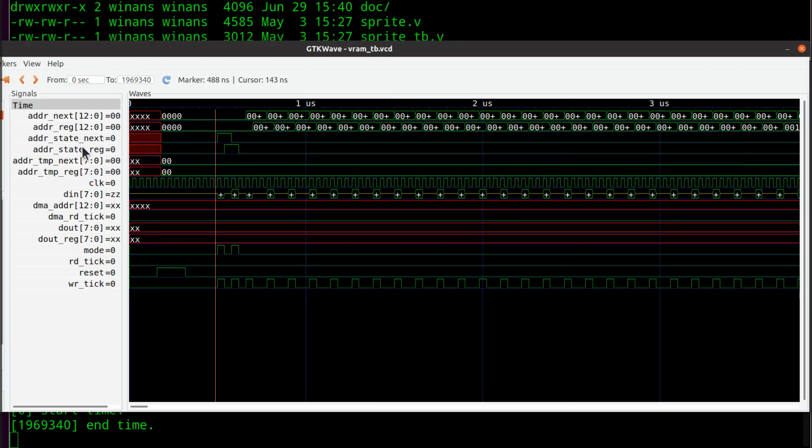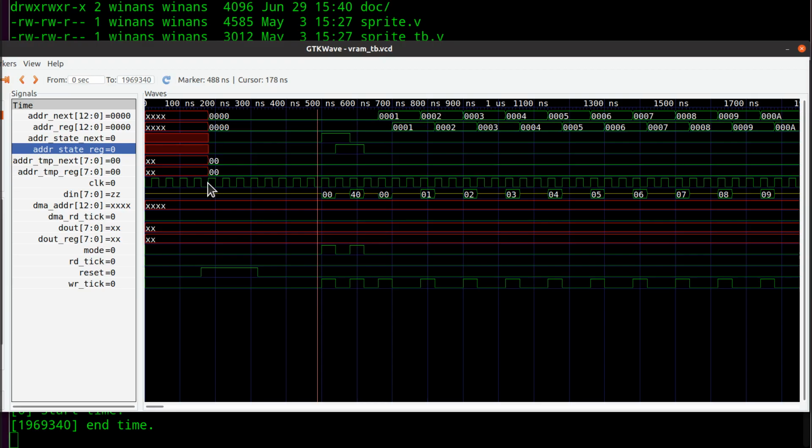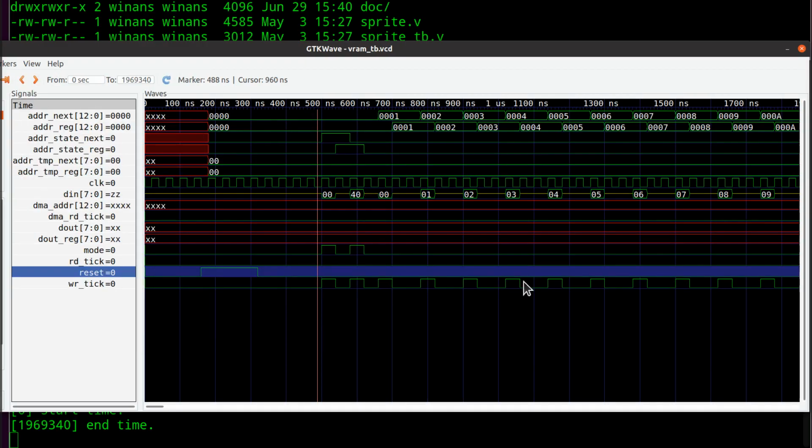We got the state next and the state register. So the next and the regs, we already talked about this when we were designing state machines. This is the output of the combinational circuit, and this is after the next clock leading edge as it propagates through, so you see these staggered things. You see it on the address counter as well. I guess I'll leave it up there. It doesn't hurt anything. We got plenty of vertical space. So what happens here? Here's the reset. Let me turn on my things. We can look at the waveform.